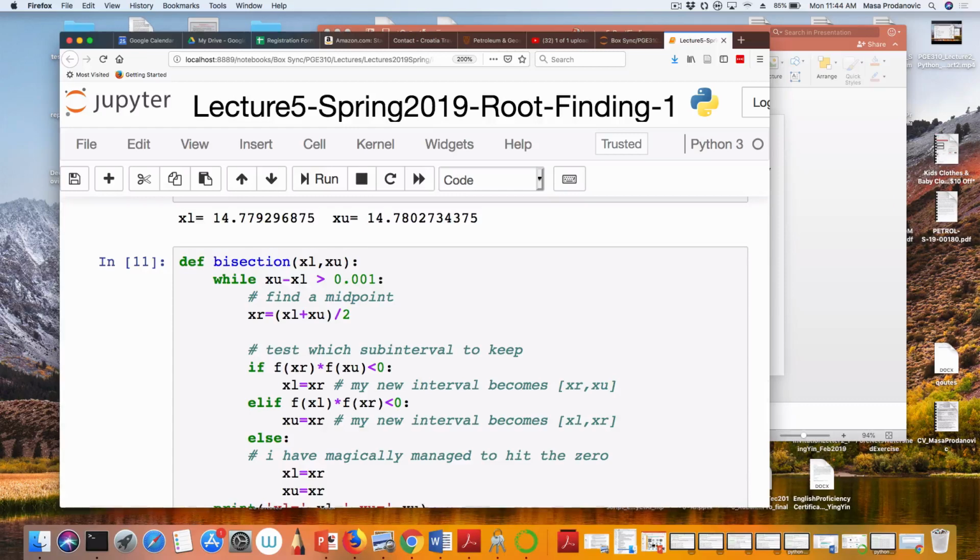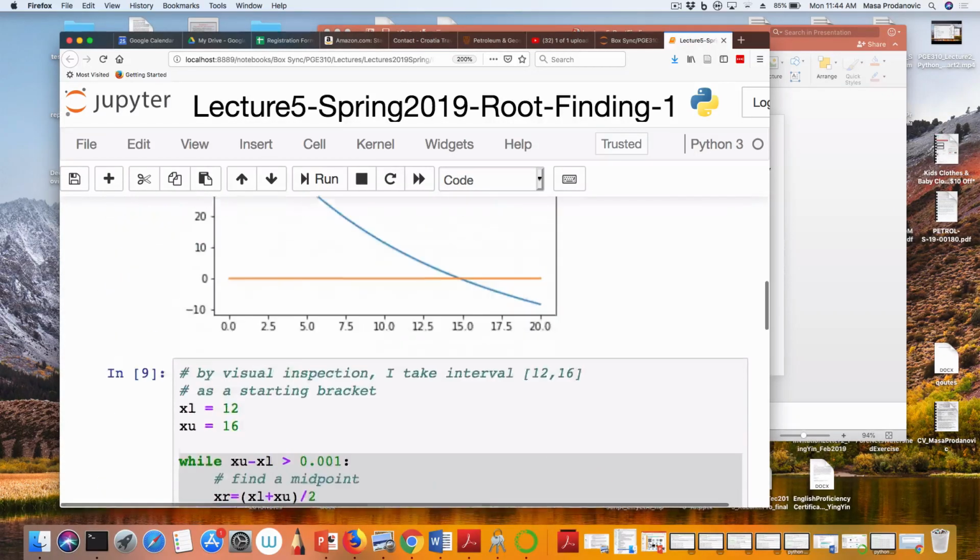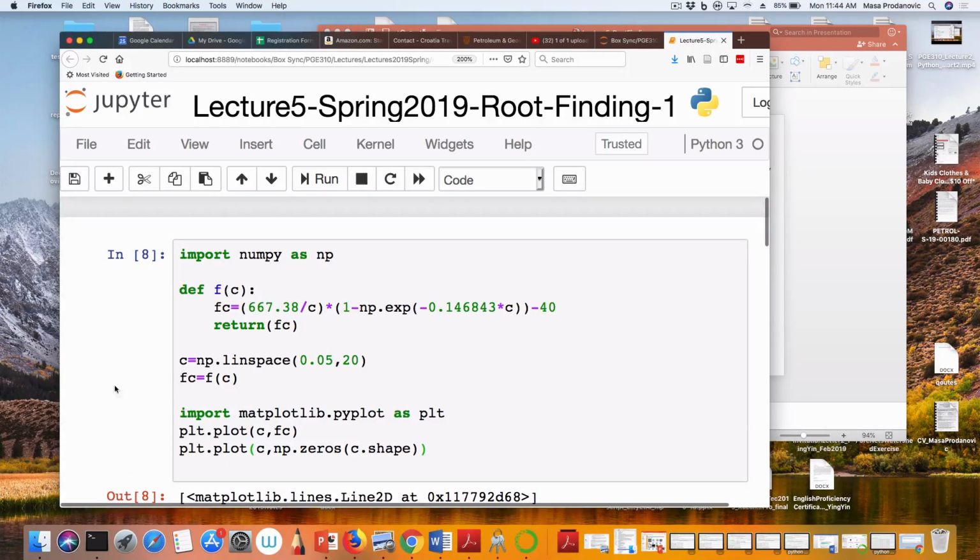Did everybody get a working function? Great. So now I can use this code and find a lot of different things. I could basically just take the code and change up the function, and I will repeat the process.